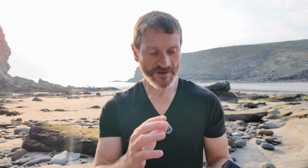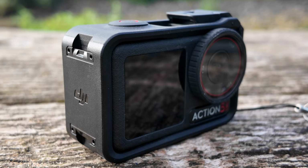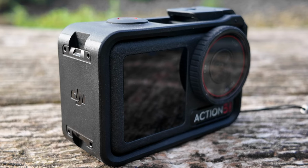Now, I know that sounds pretty gushing. I'm not just saying it because DJI have sent it to me. I don't get to keep it, by the way, but I am genuinely impressed with what the company has done with this device. It's actually quite difficult to see how things can progress even further. I mean, from now on, you're pretty much only going to get minor increments in quality in the various modes. It's very hard to see how an action camera can be truly innovative anymore.